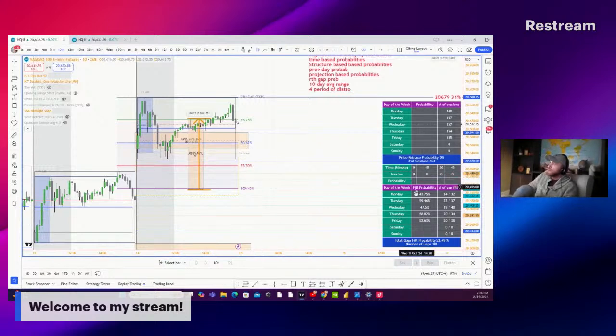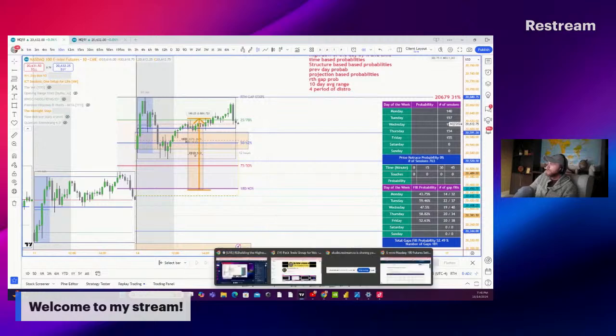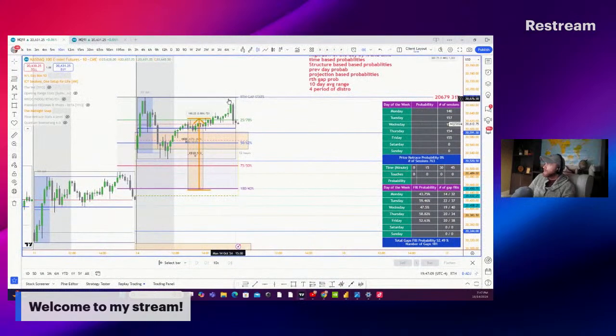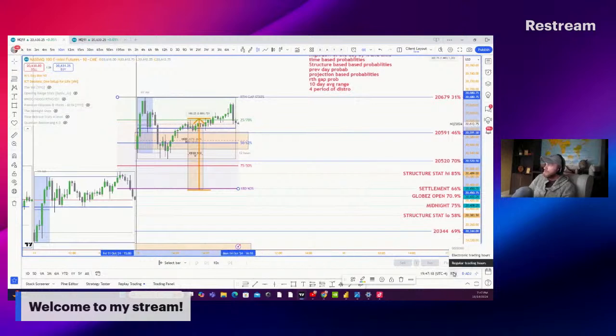Now, looking at doing it by day of the week, these are the probabilities. And then doing it based solely off what Asia and London have done, you can see that there's an extreme difference, right? So this is the one time where day of the week will matter when it comes to putting my gap fill probabilities in. Usually I keep that out because it takes more of the database away than I need it to take away. But for the RTH gap, I want to do it by day of the week. All right, so now we can turn this midnight snap indicator, which is free, off.